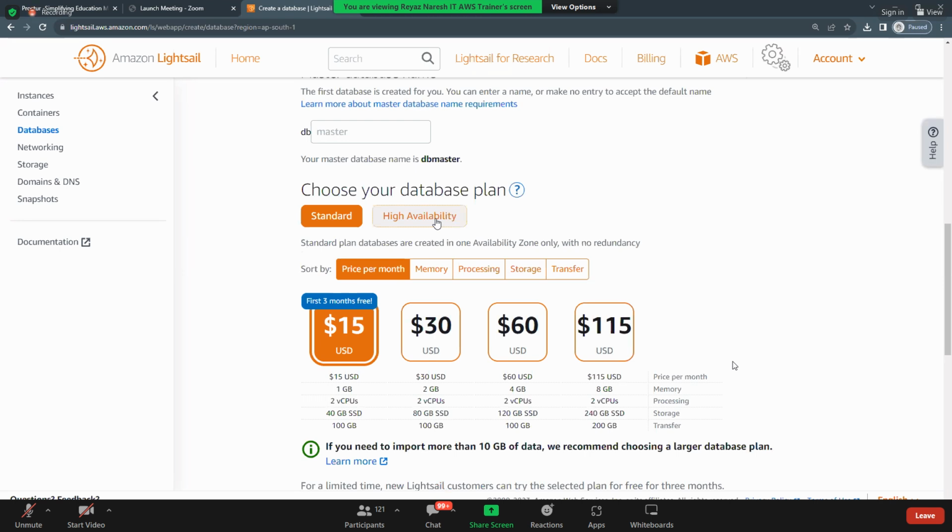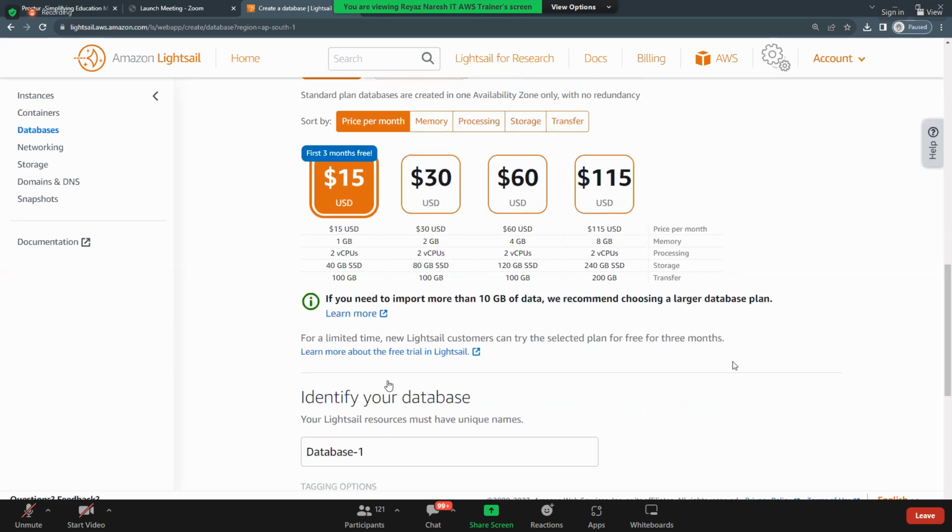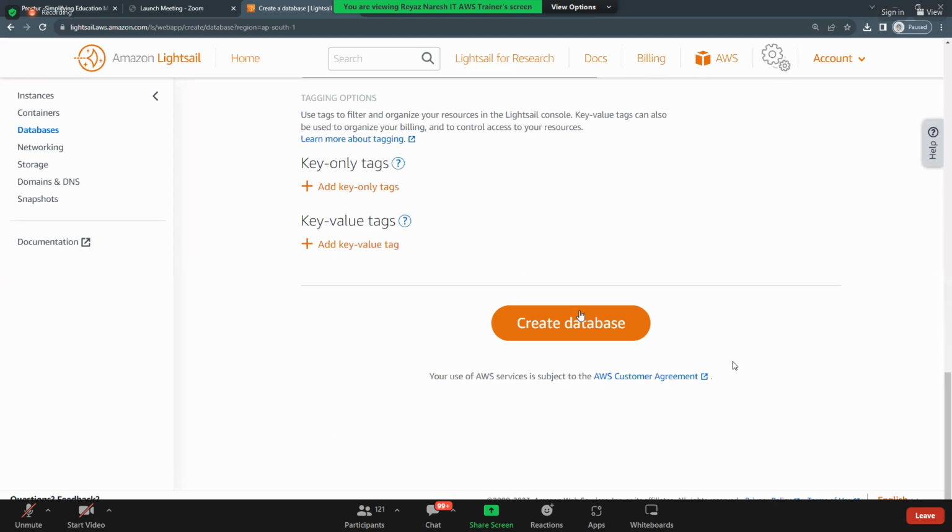What is high availability? Redundancy will be there, so one more database will be created. But is it cheaper or costlier? It is costlier. If you go for standard, it means only one machine. How much is it? $15 per month. And how much do you get? 1 GB RAM. If you are setting up a database with only 1 GB RAM, will that work nicely? So you need to go a little bit bigger. Give the identifier name. That's it. Create database.